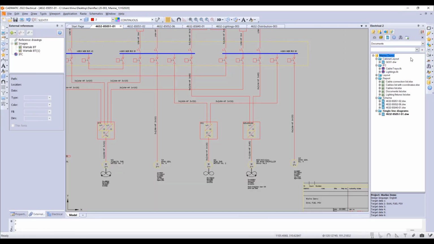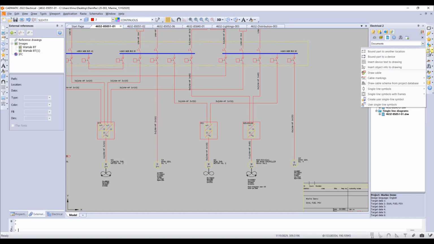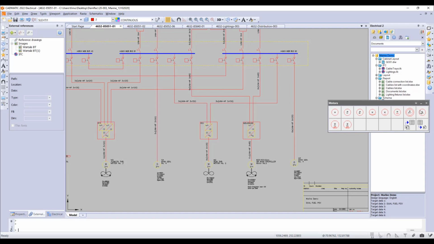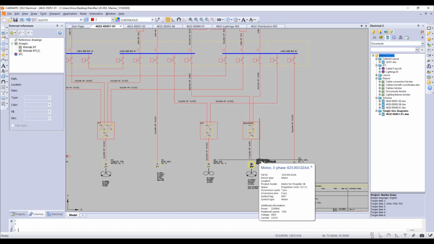Of course, the electrical has symbol menus. It has lots of symbols in its symbol menus. You can choose single line symbols or multi-line symbols. For example, let's take the motors menu. Here you have an example of motors, but the user can also create their own symbols if needed. And of course, these are then intelligent symbols, knowing the type of it. Like this one knows that it is a motor.